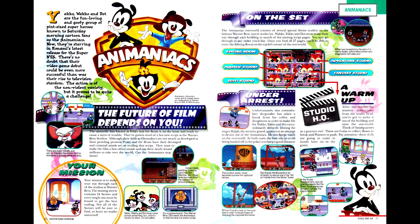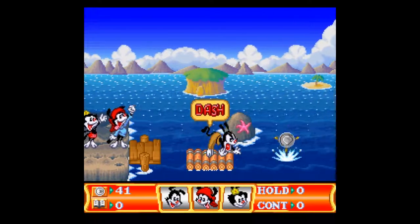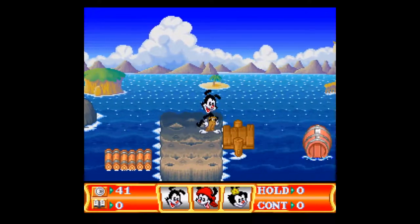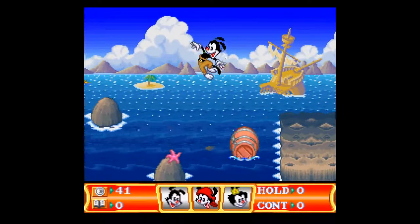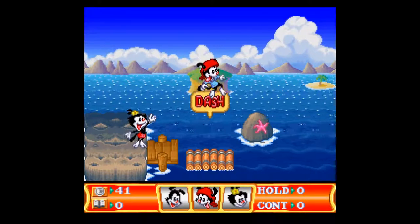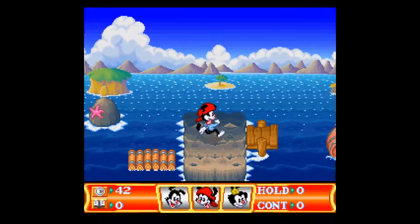The second-to-last Super Nintendo game this issue is Animaniacs, a platformer based on the cartoon show. As with a lot of games with a studio-backlot concept, the game puts you in themed levels based around various film genres, and you need to find script pages on those stages to get the best ending. Animaniacs is shockingly unforgiving — it basically gives you three lives total with no continues, unless you enter a password for unlimited continues. It's kind of impressive that a game based on a kid's show can be so brutal. The game looks fun and plays well, and the controls are okay, but the learning curve is more like a learning cliff — it doesn't give you a chance to pick up quickly where you left off when you make a mistake.